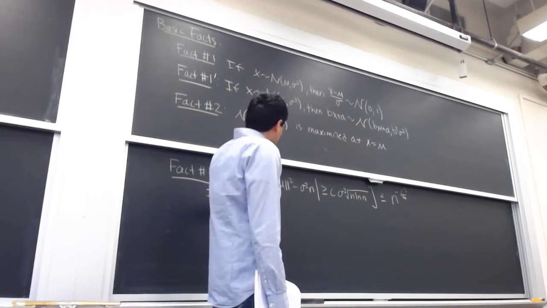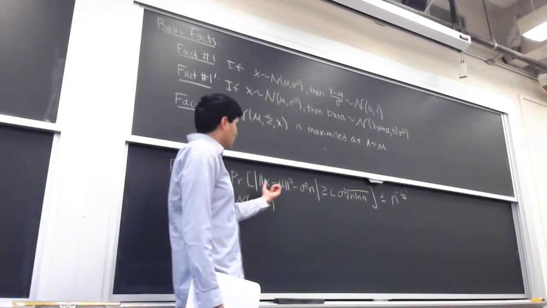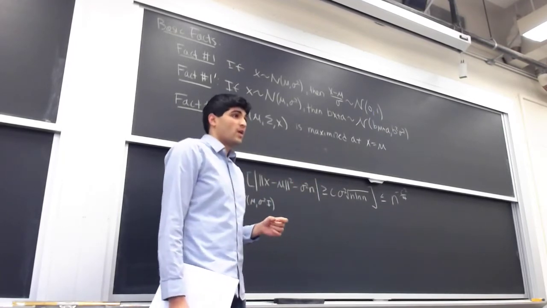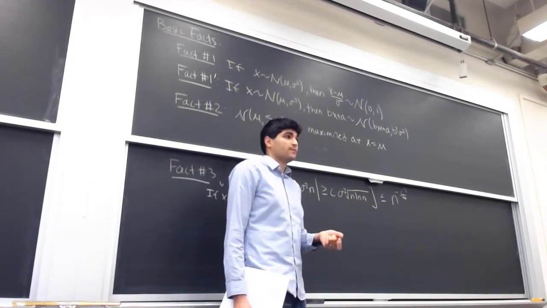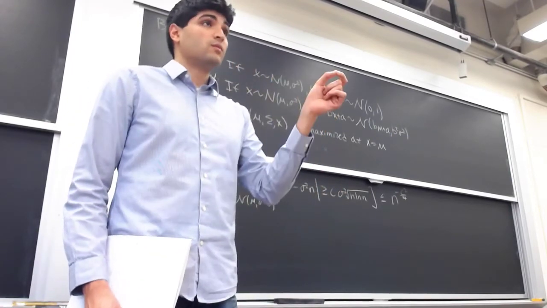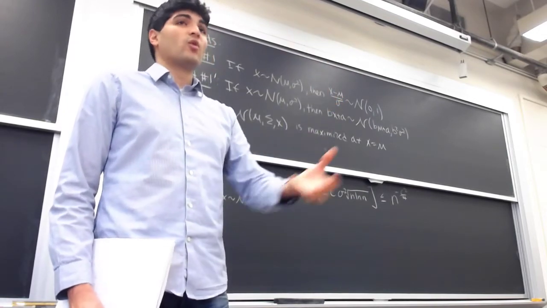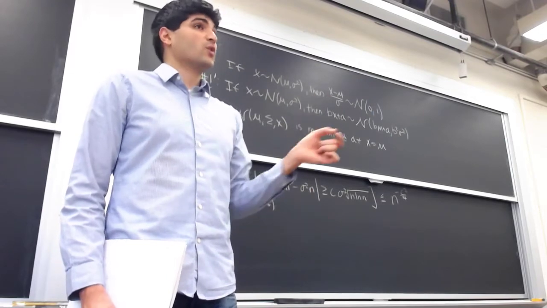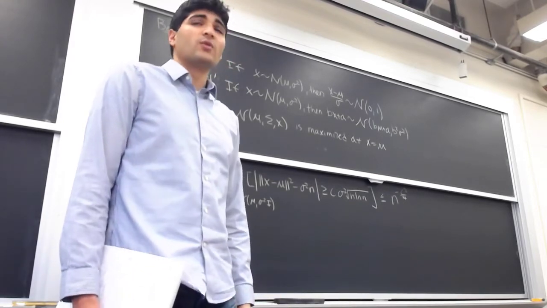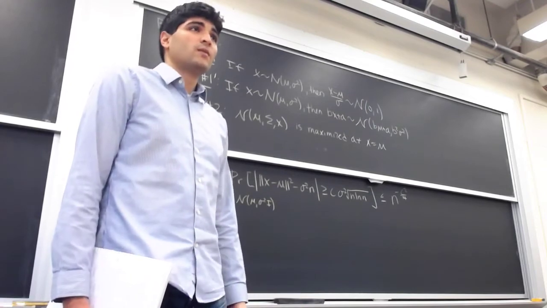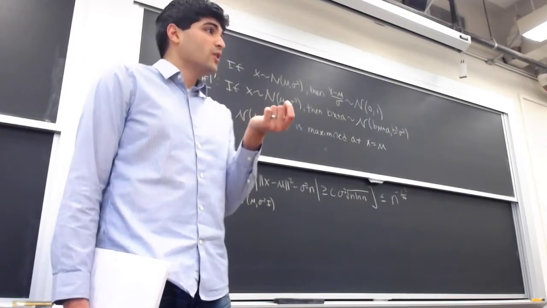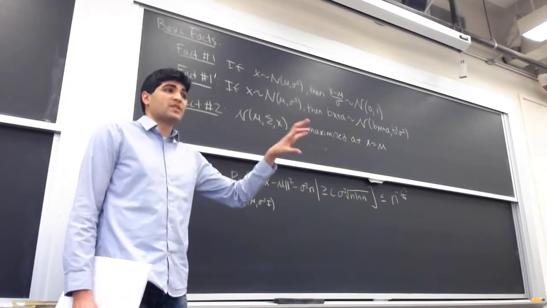But the way to think about it is that when you sample from the spherical Gaussian, all of your mass is concentrated in a sphere of radius sigma root n. And in fact, it's a very thin shell of that sphere. So a Gaussian, even though its maximum value is at mu, you can think about it as like a random point from some very thin spherical shell of this radius sigma root n. So at first blush, fact 2 and fact 3 seem to be a bit contradictory, but why can they both be true? Why is it true that the maximum probability point is at the mean mu, even though you should really think about a sample as behaving like a random sample on a sphere around that point?